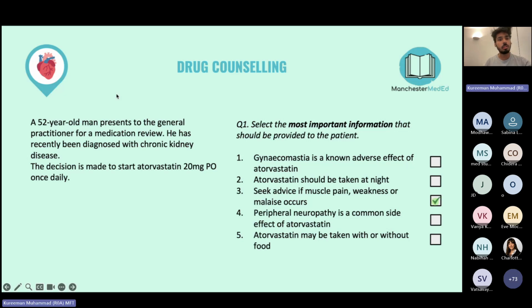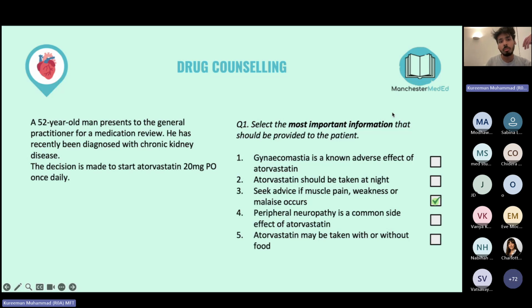Yeah, that's correct. It's the third one. Common things that you need to know about statins are that statins are taken at night, and usually you need to do a blood test before starting them on a statin. You will see all that when you go into the BNF, and the monitoring section will tell you which blood test to do.